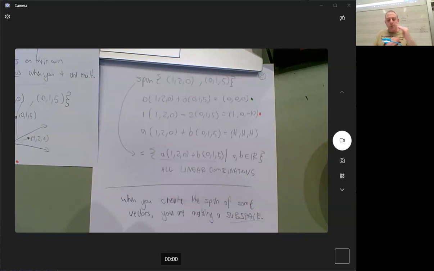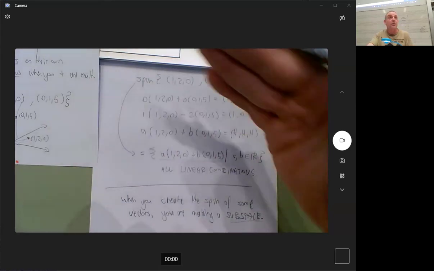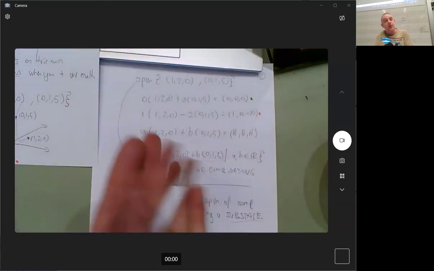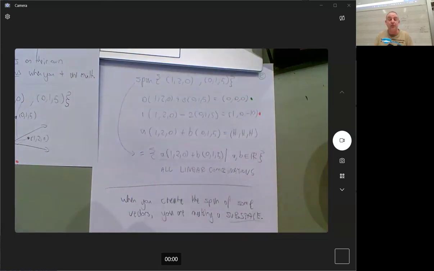Okay, so the reason I'm talking about this in multiple different directions is it's the only way that you can come to feel that you understand it. The sensation of understanding only happens when ideas are connected in your brain. A new idea that's just sitting all there on its own, not connected to anything, you never feel like you understand that. Only when it's connected to other things do you feel like you understand it. So I'm trying to connect the idea of subspace to the idea of span and to the idea of geometry and space and all of those things to make it easier to feel like you understand. Okay.